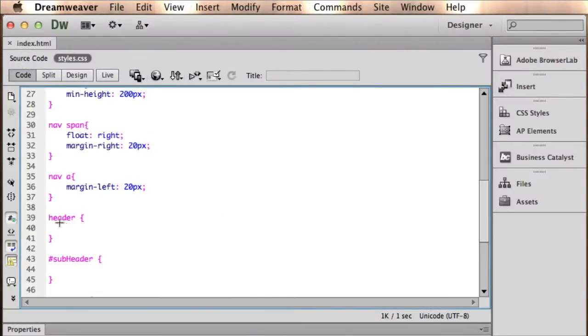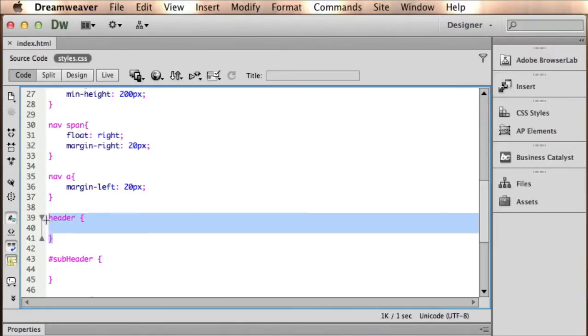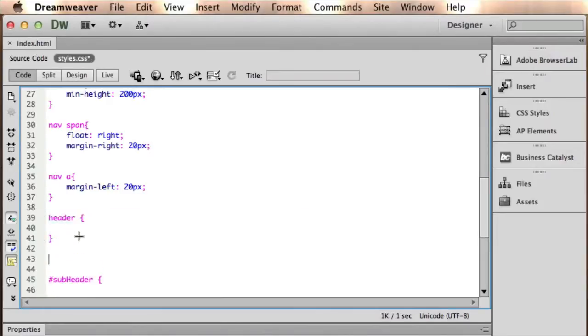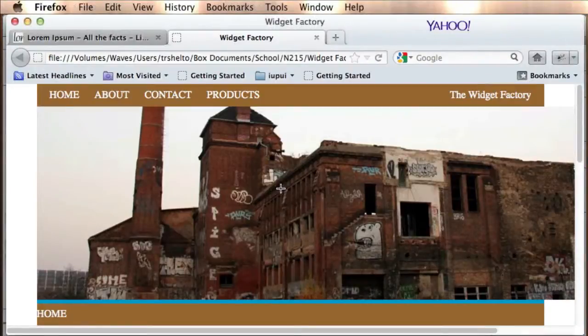Now the header, we don't have a width. We don't need one in there. But one thing that we are going to do is grab this header. I always like to leave that one there in this instance just in case I need it later. And we're targeting the image that's inside of header. And one thing we want our image to do is always be 100% of whatever the container that it's in, which is the parent, which is the header. So the image will always be 100% of whatever the header is. So let's see if this worked.